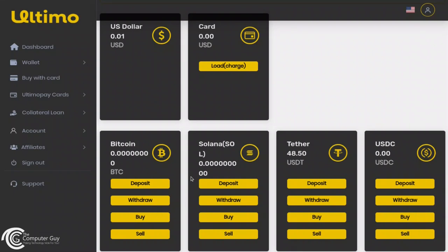If one were to choose buy, then if you have, let's say, 500,000 in your US dollar account, you want to buy 1,000 in Bitcoin, you want to buy 3,000 in Solana, they would all be deducted from the US fiat account. So you see there? So it's all managed within this account. And note that this part of it comes free when one registers for Ultimo, even if you don't buy the card physically. Okay, one has access to this wallet where they can actually interchange between US and crypto.